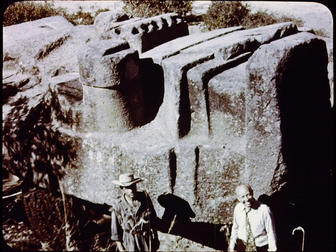They found the quarry from whence it came, 16 miles away over the most rugged Mexican mountains. These ancient people thought nothing of carrying 300 tons of weight that distance. There is the hole in a stone quarry way up high that they must have had to use ladders to get to. And then they pulled this stone after they'd cut out its outline out of that hole, made a socket then, and carted it here and carved it intricately.